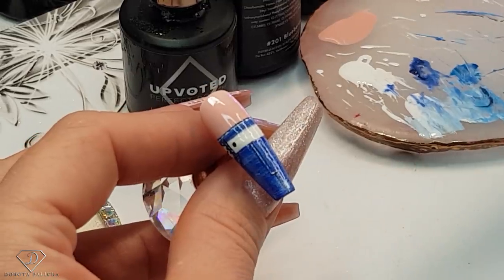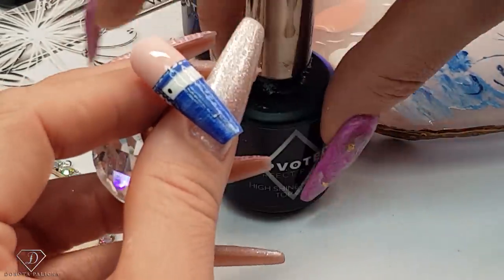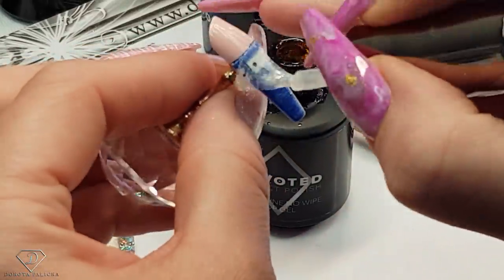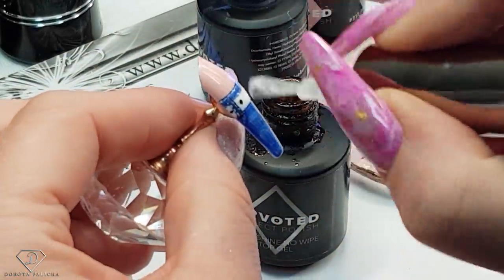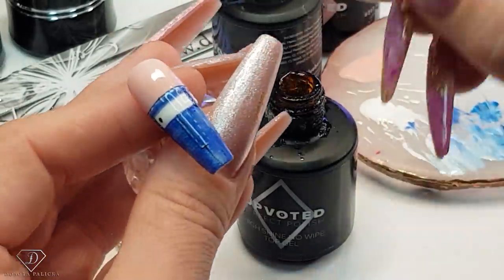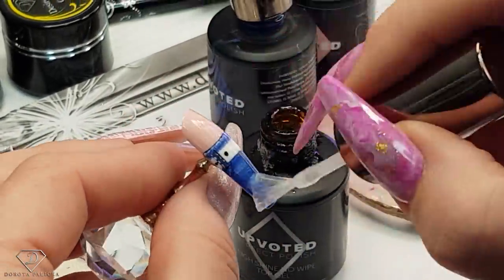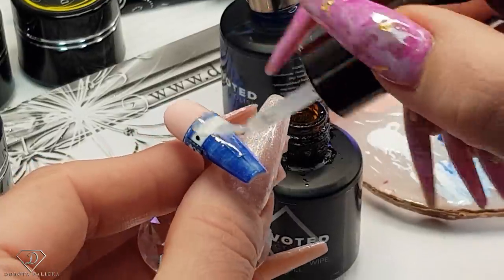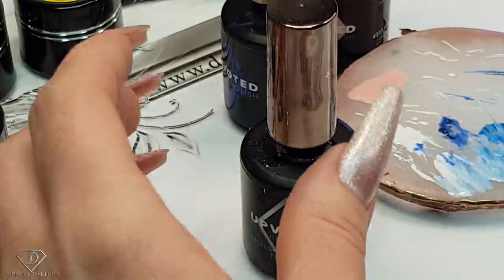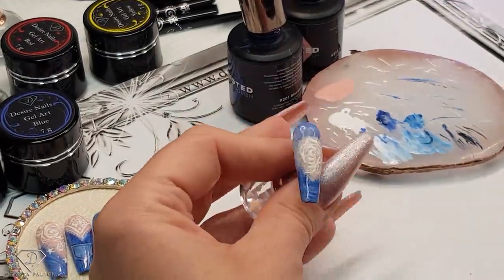So at this stage, I am happy with this design. The rest is going to be done in gold, okay? So we need to apply High Shine No Wipe Top Gel over it. And the reason for it is I want to transfer some foil gel, and I need to do it on the surface which doesn't have any inhibition layer, otherwise the foil will stick into other places as well. So give it a cook. The rose one is ready, so I can just remove it.